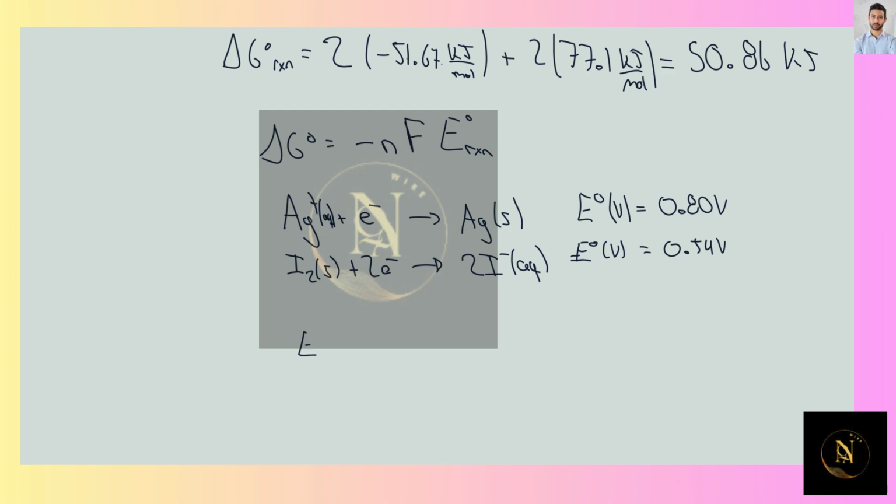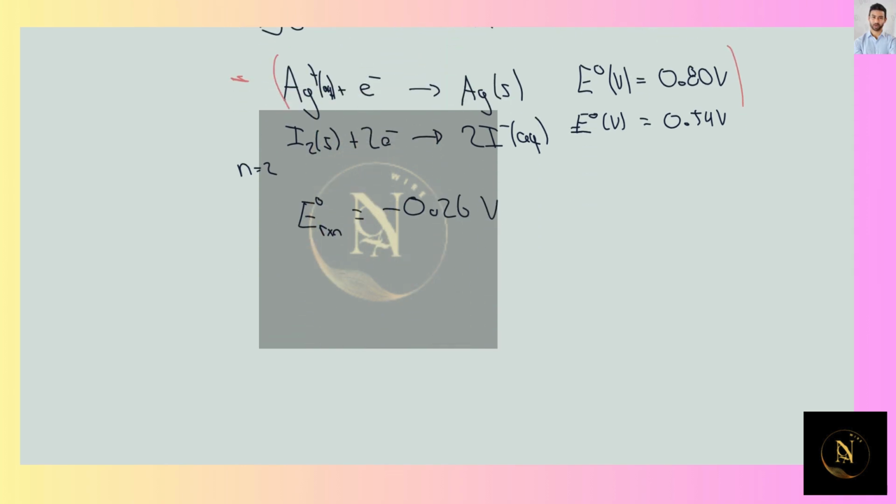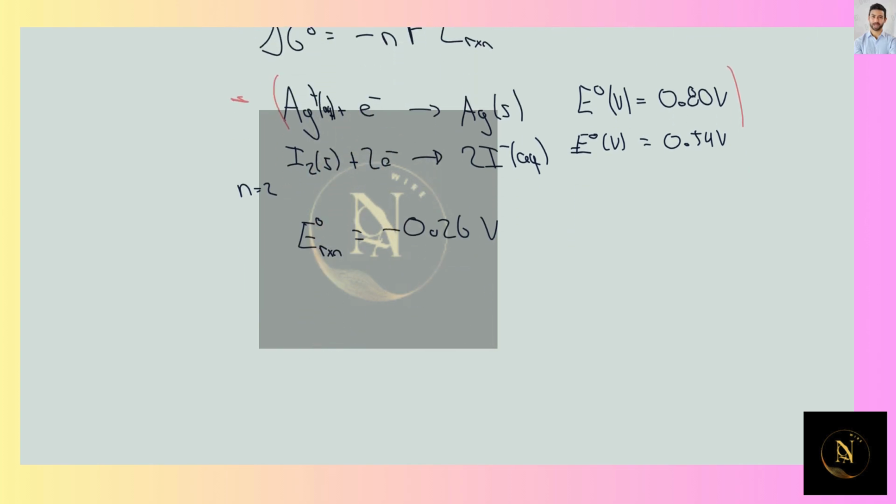So the E0 for the reaction that we have in hand is minus the first reaction, since we have the inverse of that, plus the second reaction, and the number of exchanged electrons is equal to 2. So it would be 0.54 minus 0.8, which gives us minus 0.26 volts. Remember that these values of the standard redox potentials depend on the tables that we're employing, and the result may differ a little bit from the actual value of the calculation.